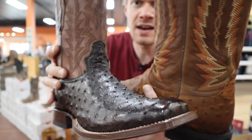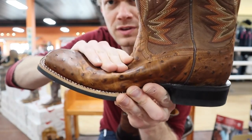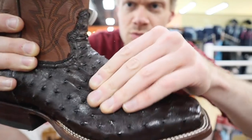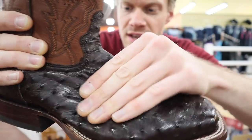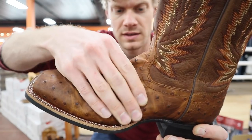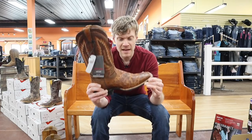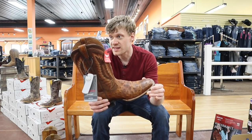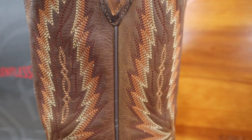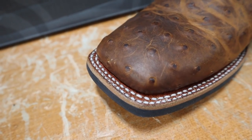Check this out — see how this is just kind of rough? It's just a little bit different than some of the other ostriches. This one is much more supple. Comparing this ostrich to the Tony Lama here, this Ariat Relentless just feels thicker. I am a fan of this Ariat Mexican-made boot over some of the boots that they have made in China — it just seems much more well built for working, for cowboy uses.